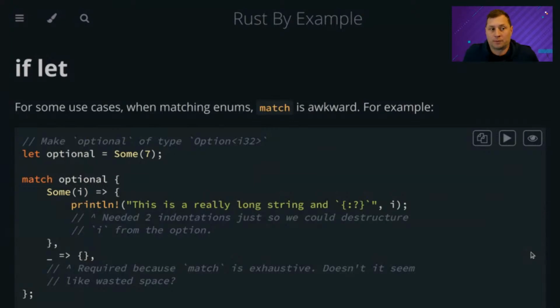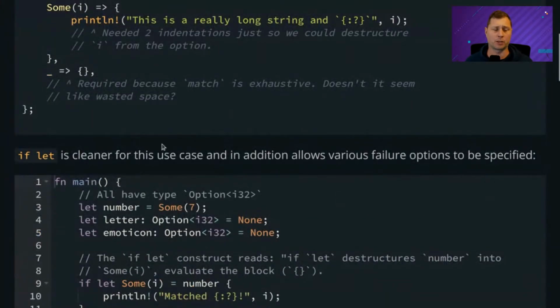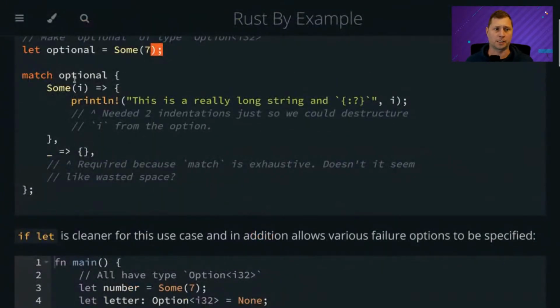This is a really good one. I've got an optional value, which is a Some, but when we only need one case, I could go and match on everything, and I've got lots of syntax, and I might have a None here.